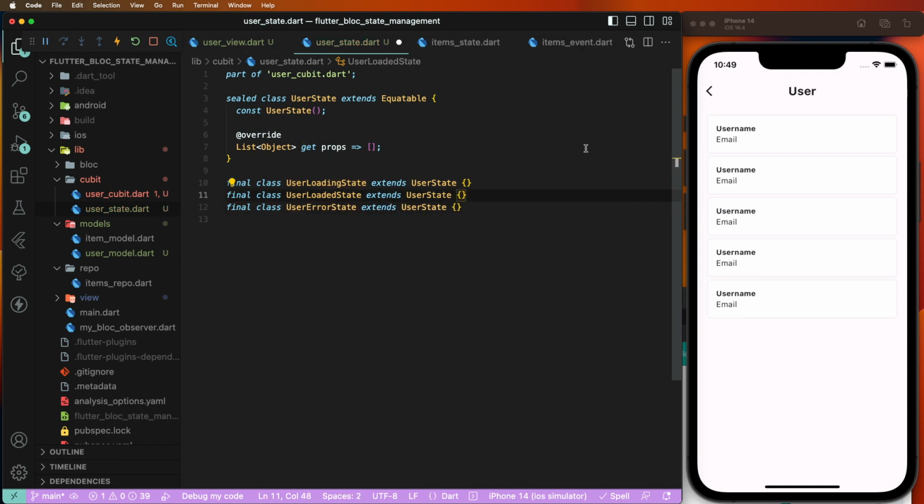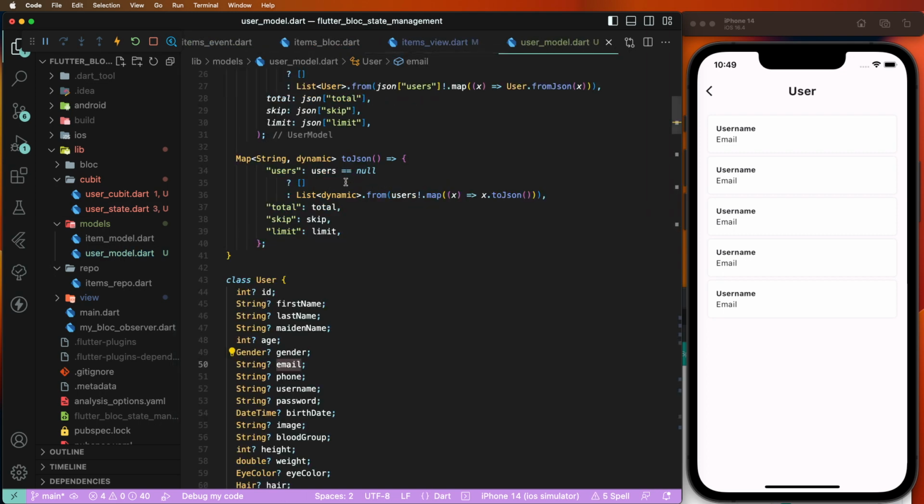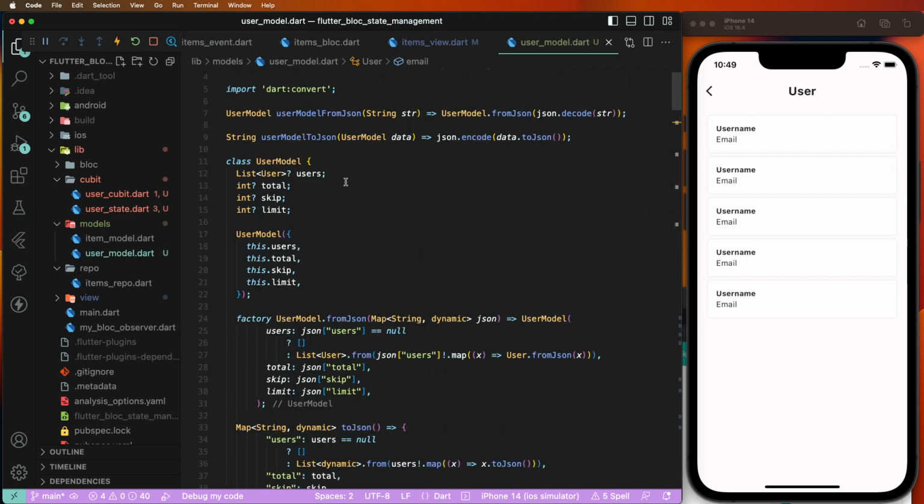Now we need to create, first of all, finals. We need to set the models here. We need to go to the user models, and use these user models here.